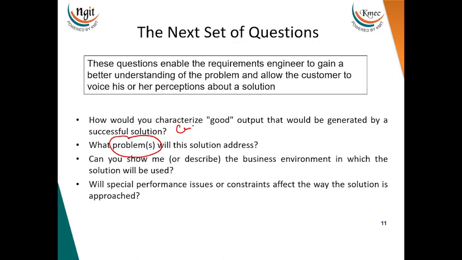Can you show me the business environment of the solution? Yes, in online business, because we are already using online business, and when we go remote, PhonePe is very useful. Will you specify performance issues or constraints that affect the solution approach? Yes, special performance issues, yes, it will approach this part.